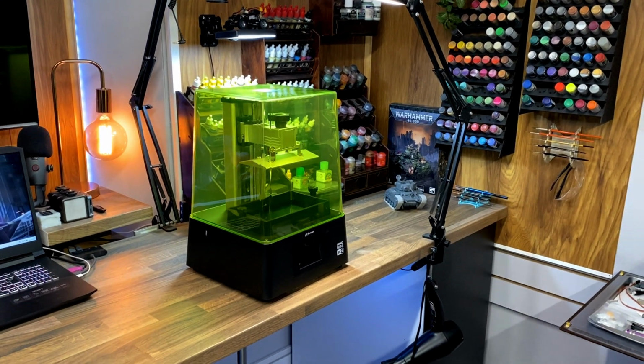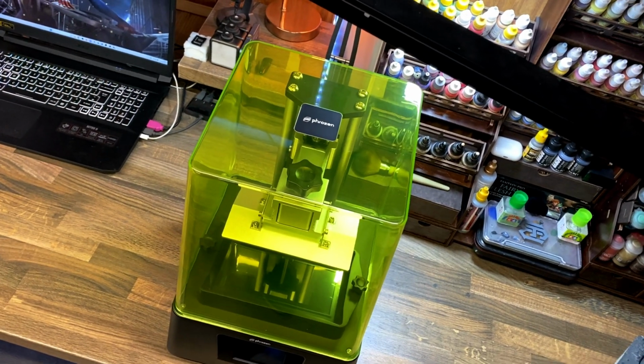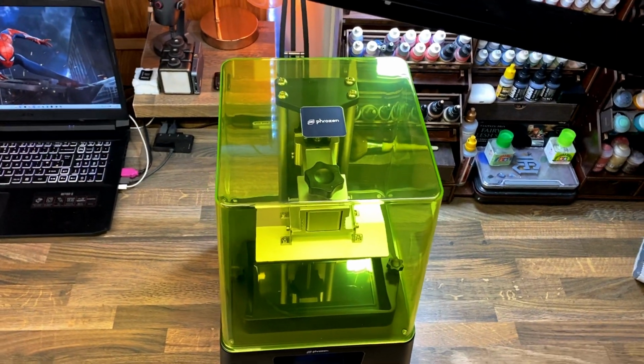Now, this is Phrozen's entry into the entry-level printers on a budget. And this is the first time that Phrozen has brought us the same quality and the same level of printing down to a very bite-sized, pocket-fitting amount of money to spend on a 3D printer. They have cut out some of the high costs of producing these machines, but they didn't compromise on the quality.